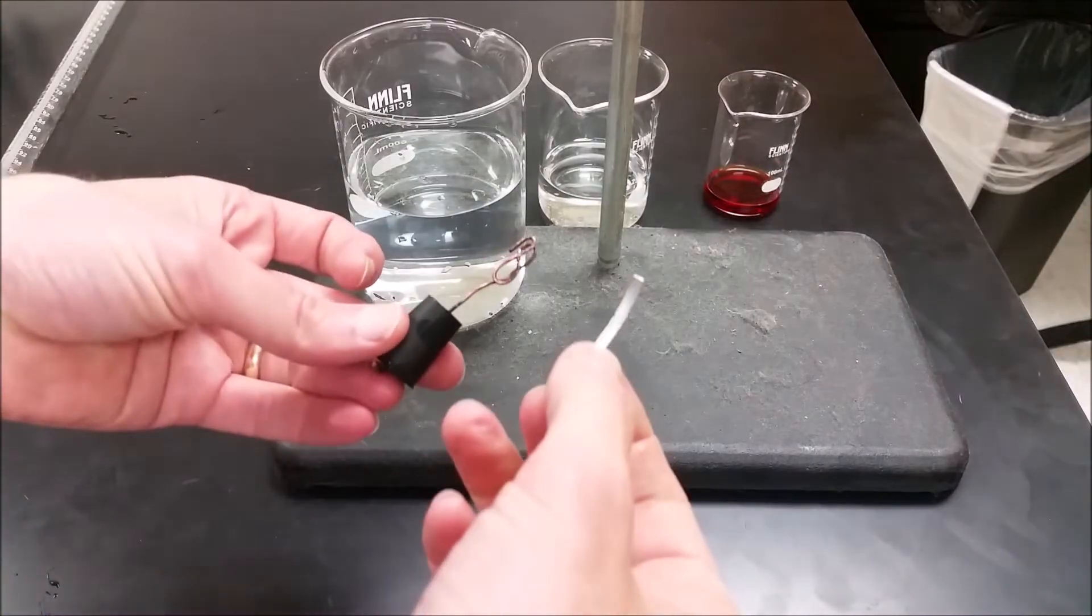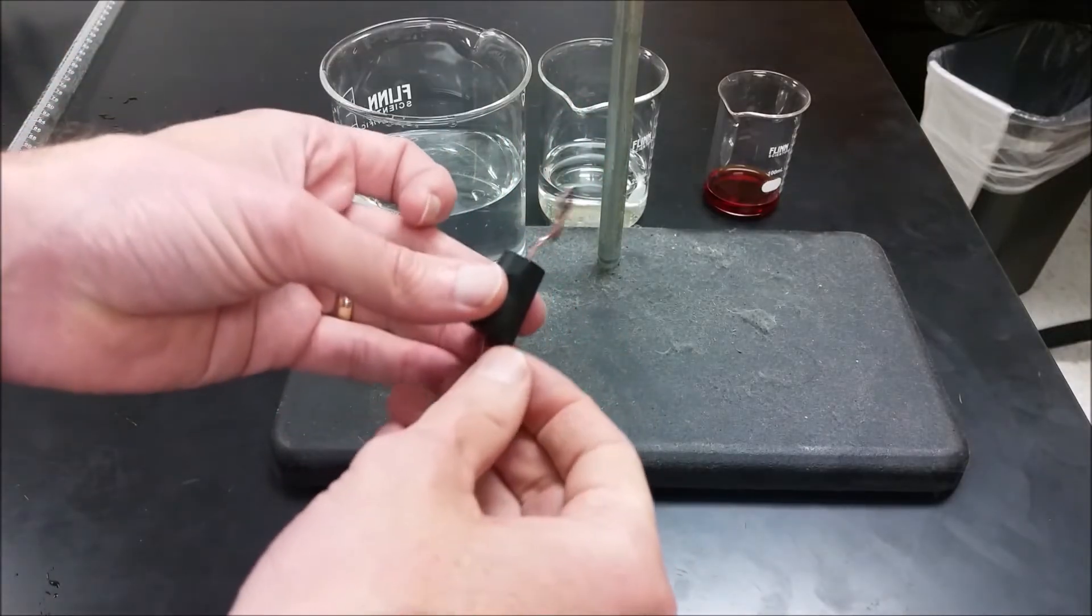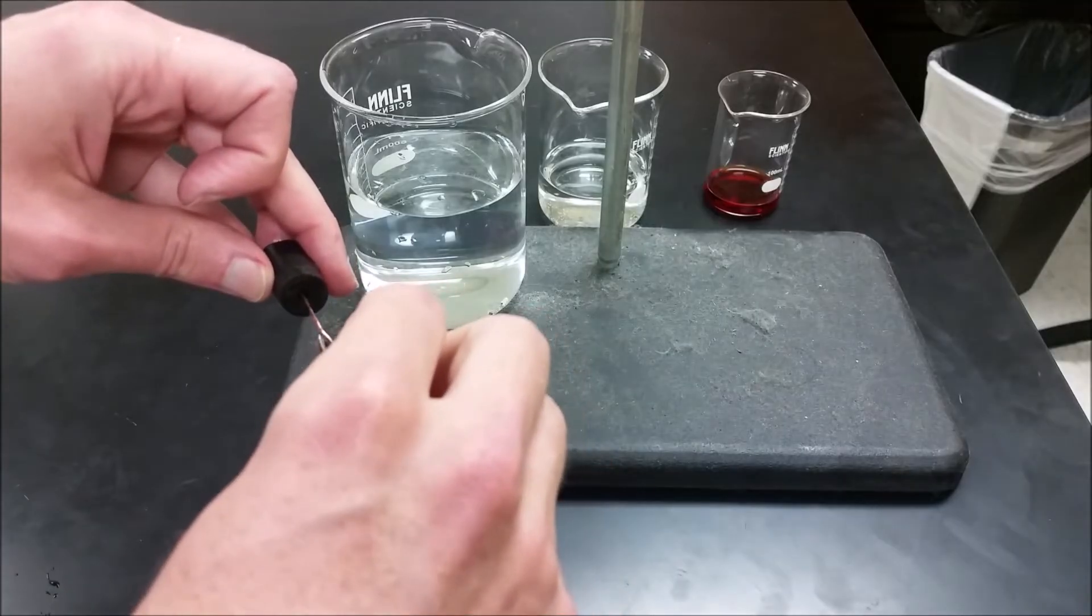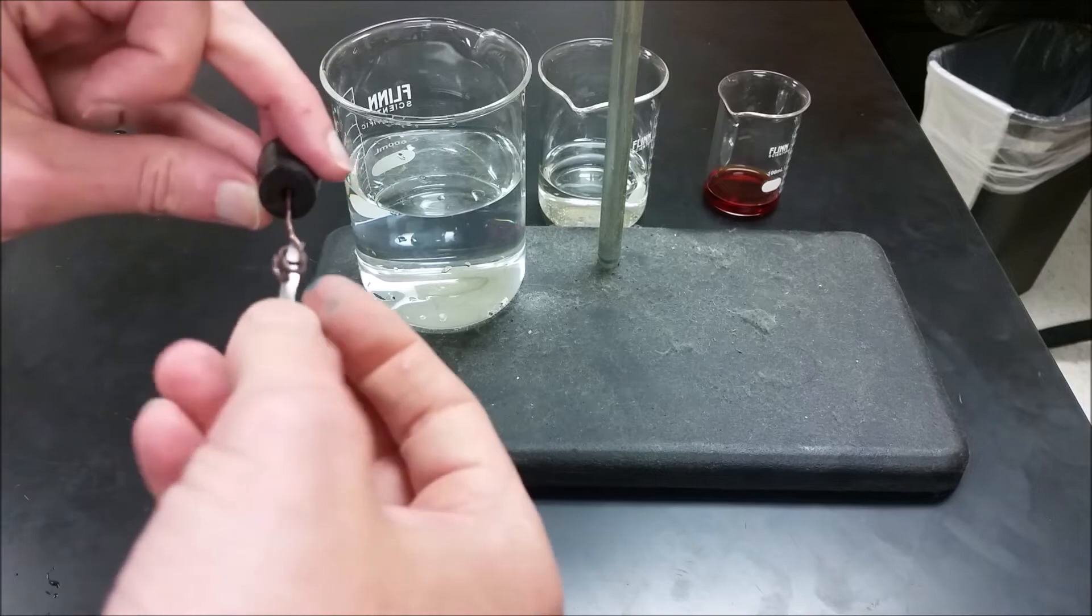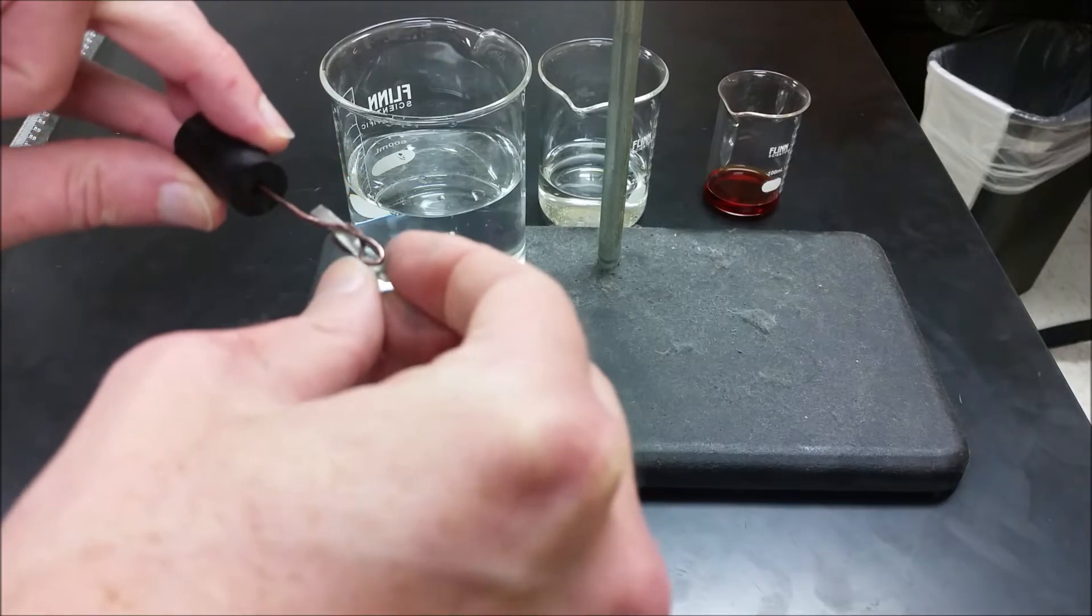To hold the magnesium in place you need to use a piece of copper wire, and you're going to put that through your one-hole rubber stopper so it can move in and out but it's going to be stuck. Then you're going to put the magnesium in with the copper, but you need it to be held in place because if it gets released during the middle of the experiment it'll float up to the top and won't fully react.